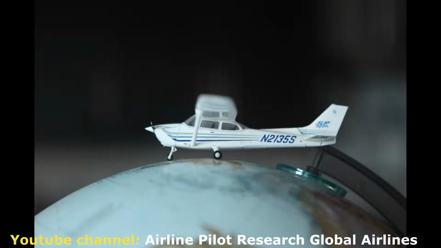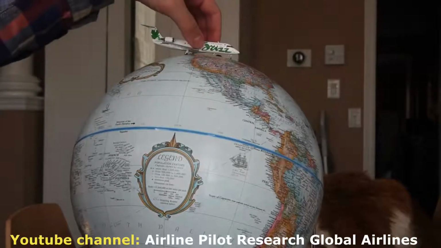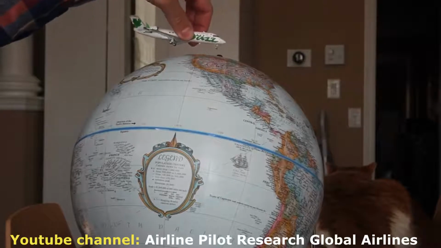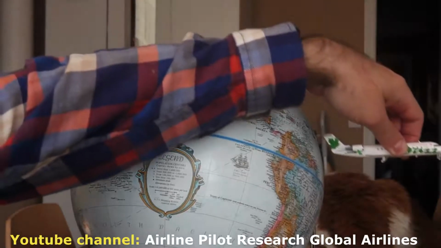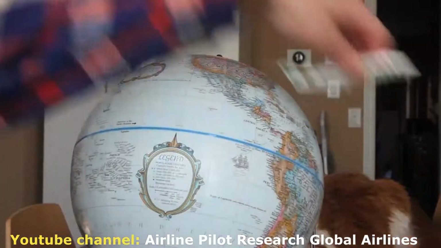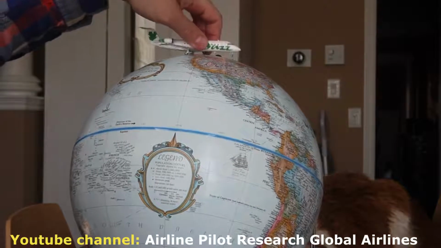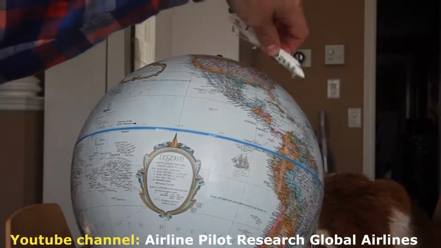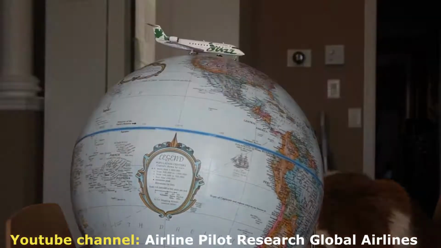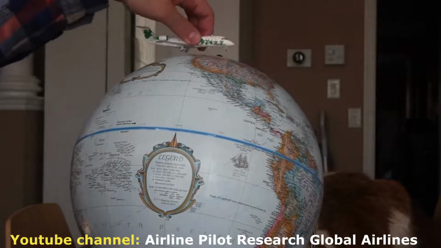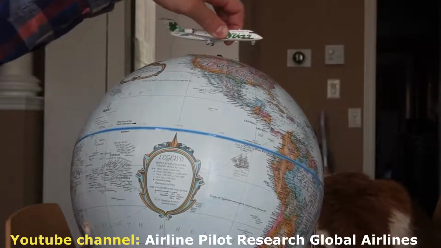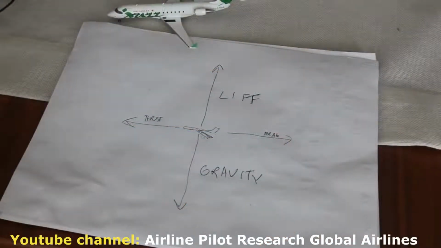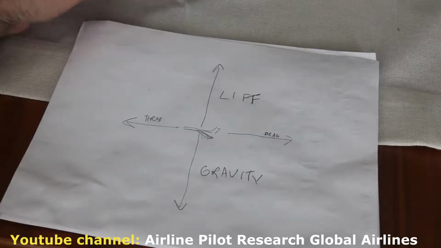And today we're looking at the age-old question of if pilots have to dip their nose as they fly around the globe. So what happens if the pilot does not dip their nose? So as we fly along, if we don't dip the nose, it'll look something like this. And that makes no sense whatsoever. All right, so as we fly along, clearly we have to keep dipping the nose to keep reestablishing level to the globe. Here's the tricky part. It's not the pilot or the autopilot which is dipping the nose. It's actually the airplane maintaining level as it flies around the globe. All right, let's take a closer look at how the airplane is trimmed for level flight.